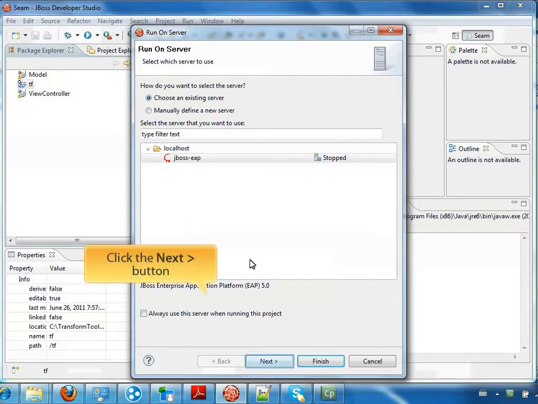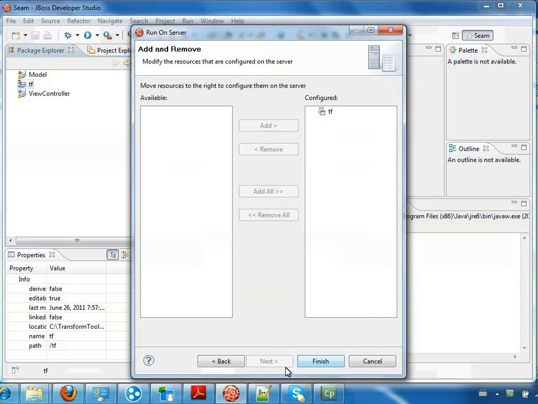The wizard helps the user to start the jBoss server. Select the TF project to be built and deployed on the server.